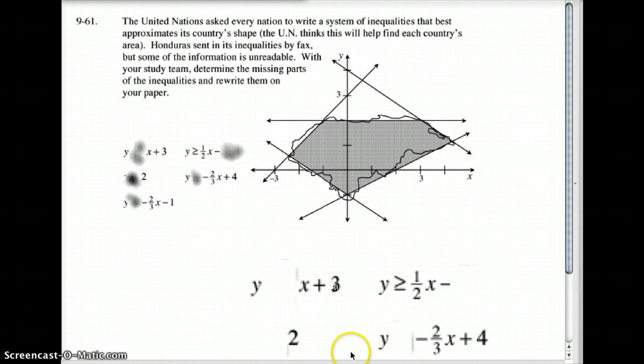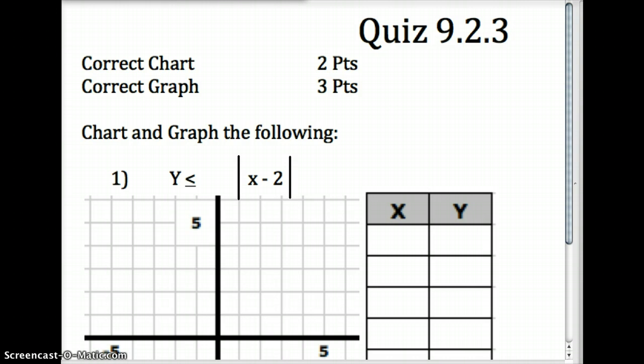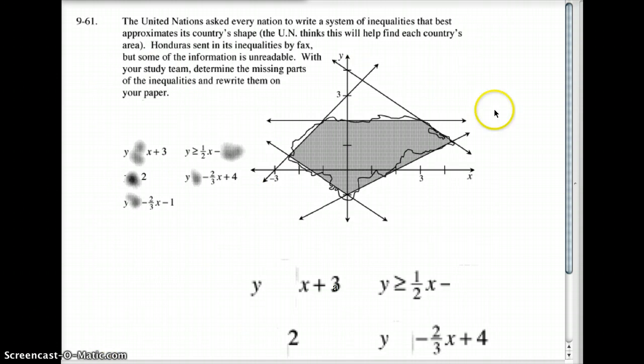Here's what I want you to do. Ignore this stuff down here, it's just rewriting this. I want you to fill in the missing information for each of these. We have five lines up here. This line correlates with one of these. Fill in the missing information. Pause the video and do that. You should have paused that. You can show that to me when you come to school. That is all we have for you today. Have a great day and we'll see you tomorrow in class.